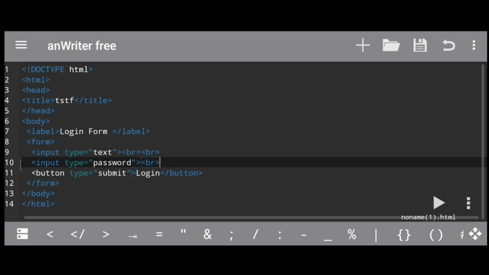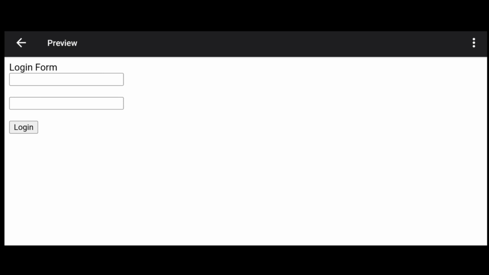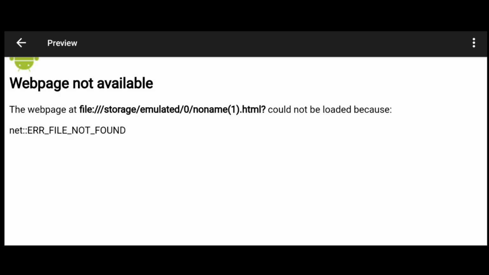I am going to break the line and also give a space, so another br tag. This is the login button. When you press this login button, this form is going to be submitted.